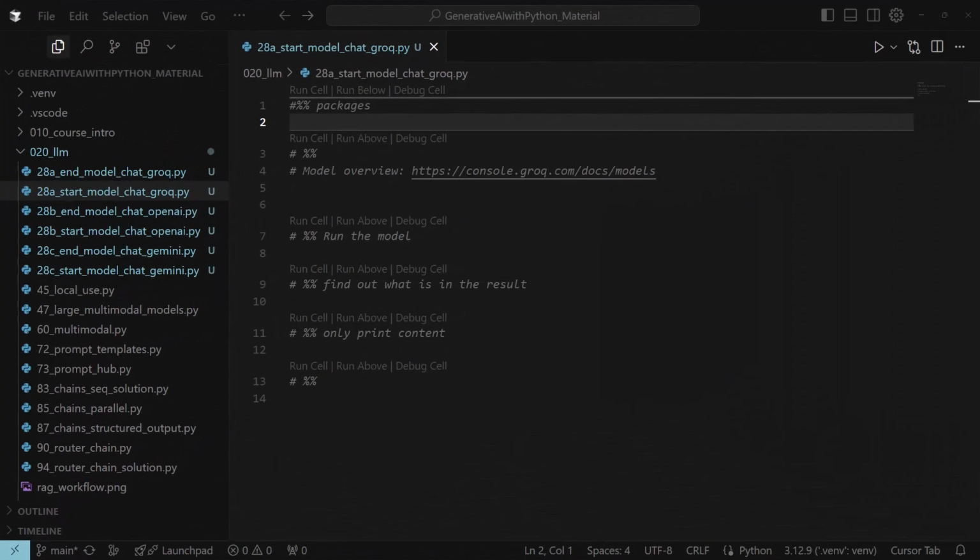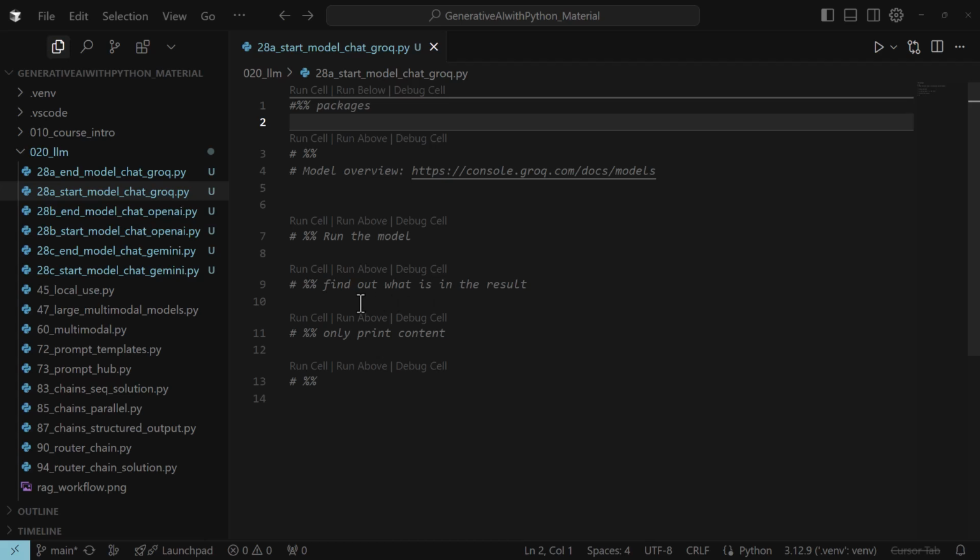You can see here I've opened already VS Code, or Cursor specifically in my case. It shouldn't make a difference in the way we are using it because I'm going to deactivate all AI assistants so that we are coding every line together. So I have navigated to the subfolder for LLM, and now we're going to implement some code so that we are able to connect with some external large language model, and we are able then to get back the answers.